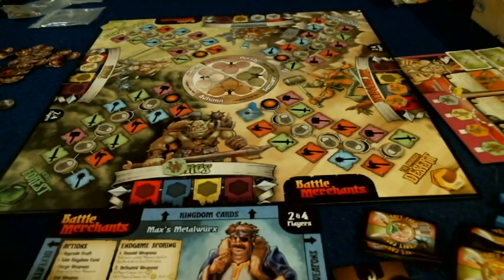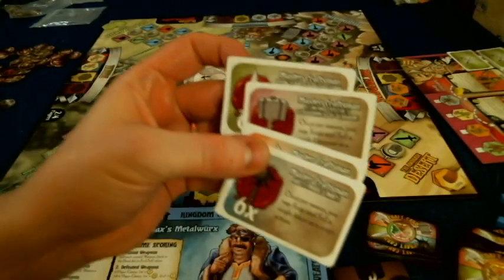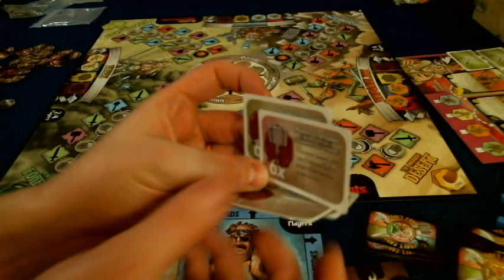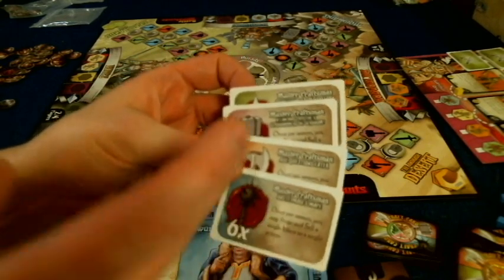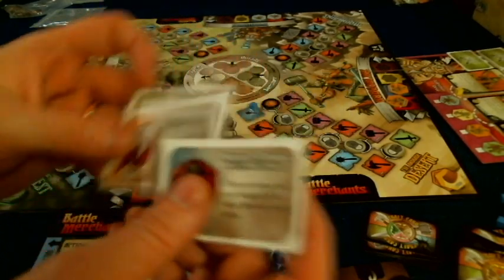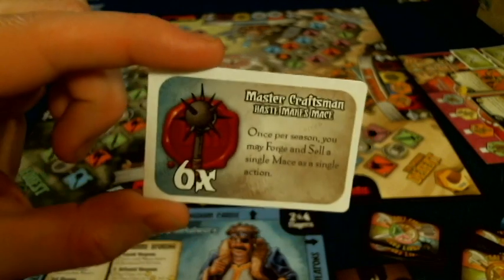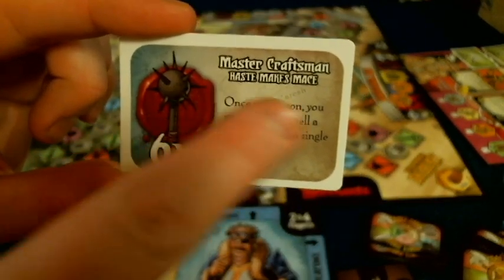So take a look over here. This is one of the components that I did not mention because it wouldn't make much sense back then. And these are going to be for Master Craftsmen. There can only be one Master Craftsman for each different thing, for each of the different weapons, like the mace and the axe and the hammer and whatnot. And essentially, when you get this card, this is going to unlock one special ability that you can use once per season. So this one is the Master Craftsman, which is the mace.